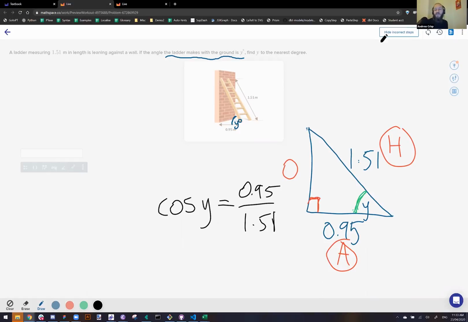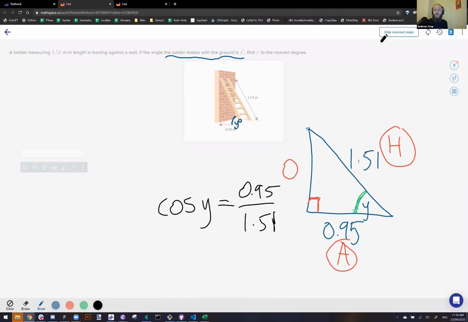Now, I cannot stress enough that the hardest part of doing anything in this area is making the equation. Once you've made the equation, it's just slap it in your calculator and you get the answer. It's redrawing the diagram, figuring out where y is, figuring out how these values transfer across to our new diagram, identifying which is A and H and O, and having identified that, figuring out what trigonometric function to use.